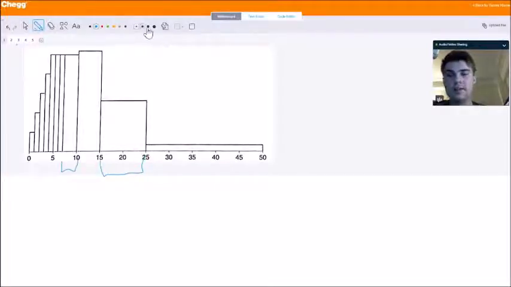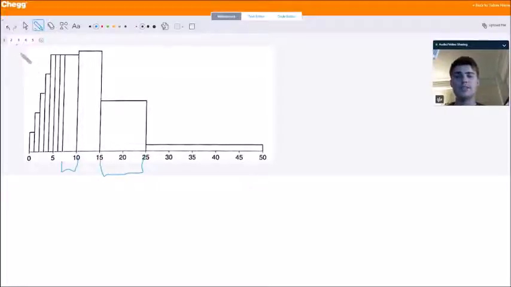All of these bins have a little block above them, and this block has an area. That area is proportional to the percent of the sample that this histogram represents that falls within that bin. So this 15 to 25 bin, the square above that bin represents the percent of data points that fall in the 15 to 25 range. Histograms are really useful. Statisticians use them to represent really large sets of data, and you can get a lot of useful information out of them.